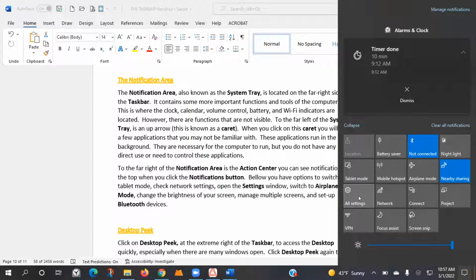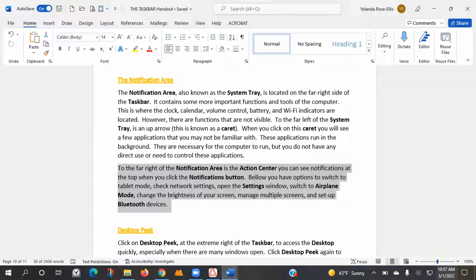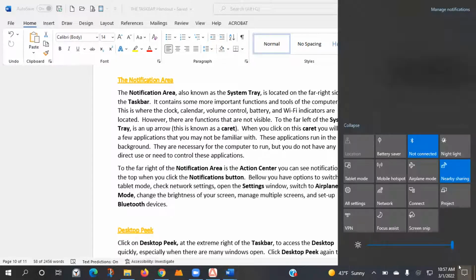So if you click all settings, it opens your settings window on the home page. See, you can get the home page when you click in the notifications area, and when you click in the start menu. Go ahead and close your Windows settings and go back to the notification area.